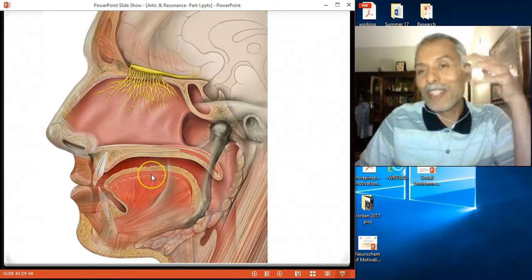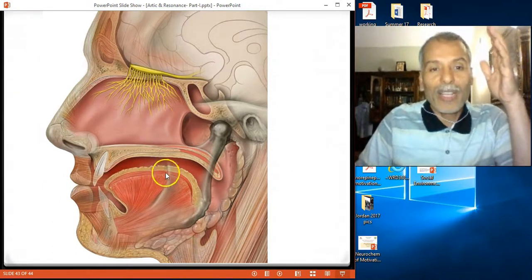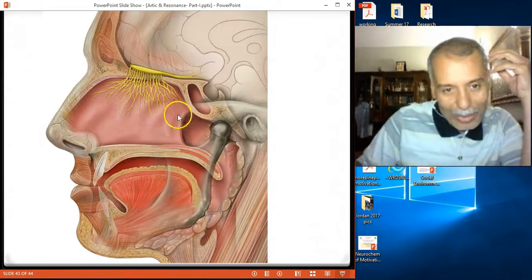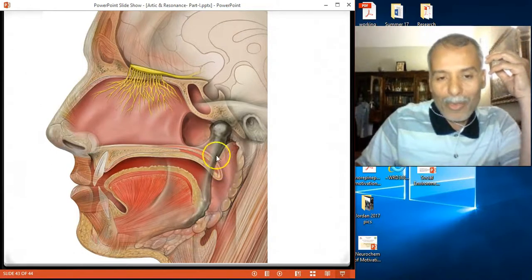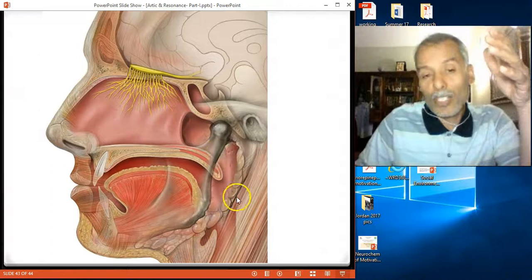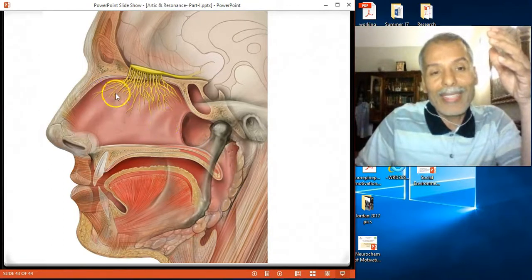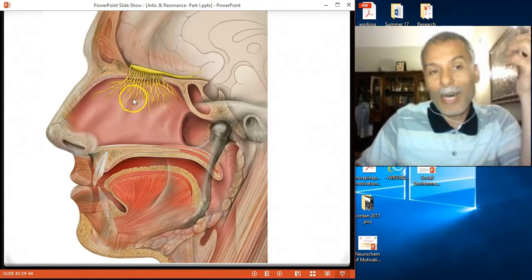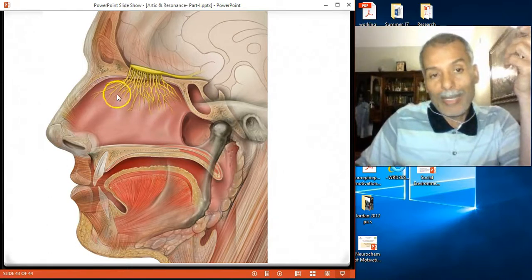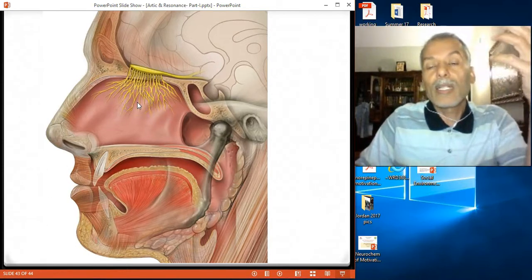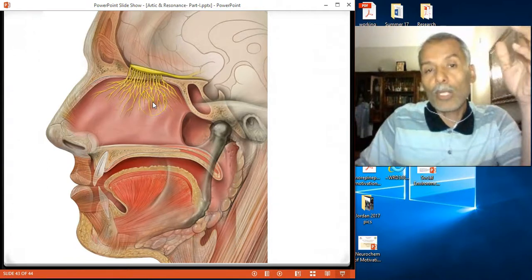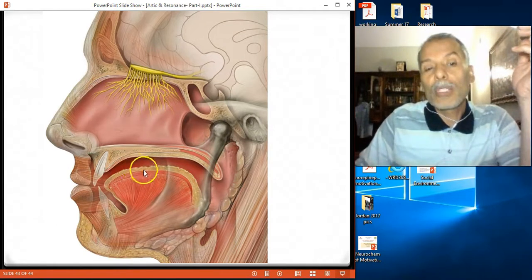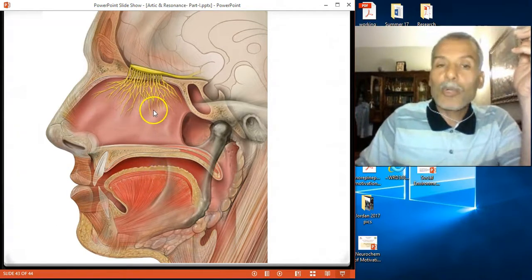Whatever you have in your mouth then turns to body temperature, then starts to evaporate, and parts of it go through your velopharyngeal port, go up, and then they get detected by the olfactory endings here, and that detects the chemical composition of what you are swallowing or eating, and that gives you your smell. And for this reason, taste is 80% smell.